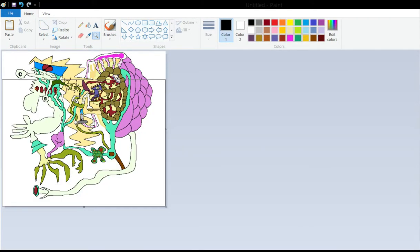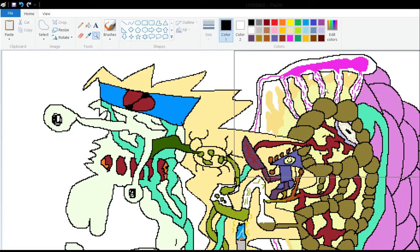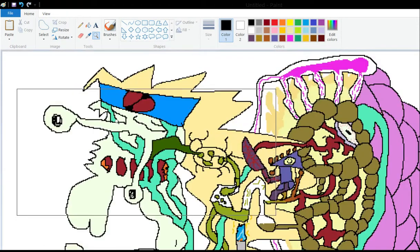Yay! Okay. Locomotion. I guess it just pulls itself on its single... Or maybe it's an aquatic organism. Yeah, it's kind of the feel of an aquatic organism. Let's go with that theory. Tentacles befit a marine environment.